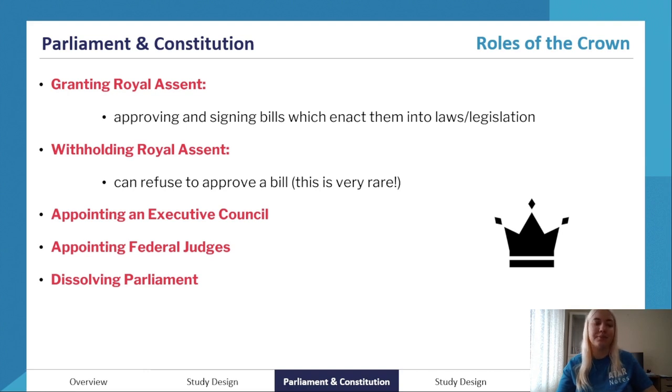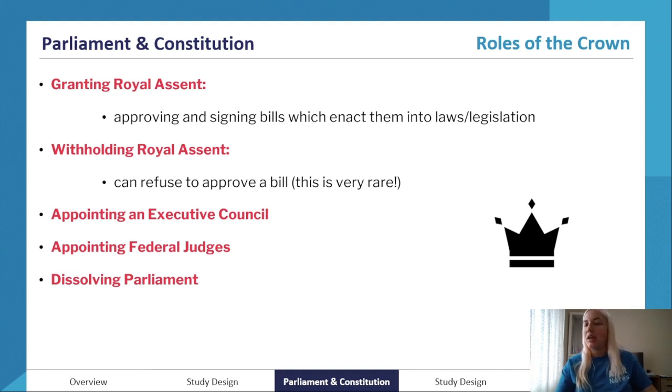It's almost never happened. They also appoint an executive council and also appoint federal judges. So this means that this is also formal. Okay, so we know whoever was the party that had the majority of seats in the lower house becomes the government party, but they appoint them. Okay, so that's just more like a formal step. And they also appoint federal judges, so Commonwealth level judges. So this is obviously referring to the High Court of Australia, not a state level court. Why does the Crown do this? Well, technically, this helps to ensure that there is no overlap.